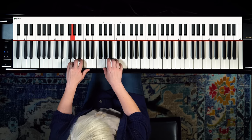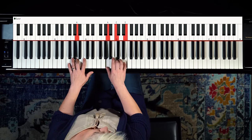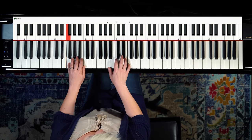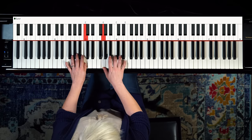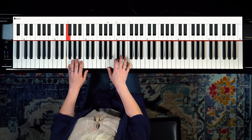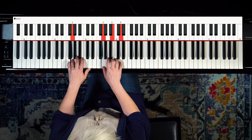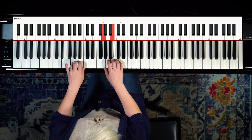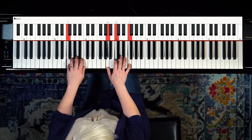Do it again. Okay, so we've got A minor root, and then F in first, C in second, and G in root. Okay, so now maybe let yourself get a little fancy with the left hand. Add in some extra notes if you want to, just to make it a little bit fun. One more pass like that. This makes me think of Apologize by Maroon 5.